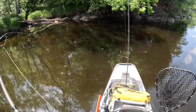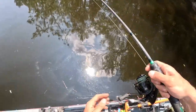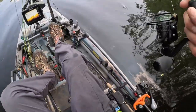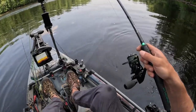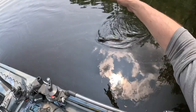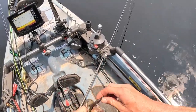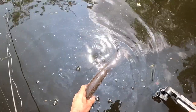Just pulled the ned rig out — gotta love a ned rig. Got him! What do we got here? This could be — oh, it's a northern. Screaming drag, love that. I'm just babying him. I think I got a good hook set — yep, I did. Our first better-sized fish from the Menominee River, on the Long Lake Custom Tackle ned rig jig. Not huge, but a lot bigger than that first one. Pike number two!